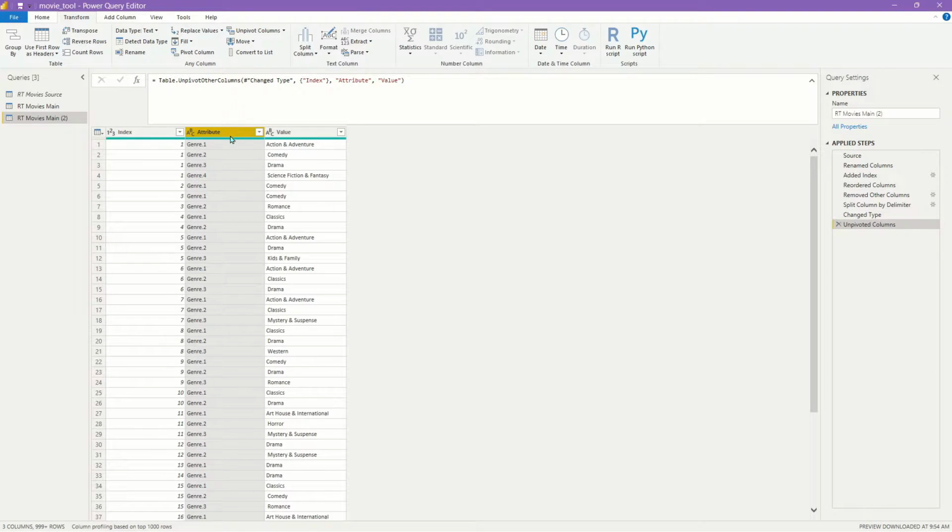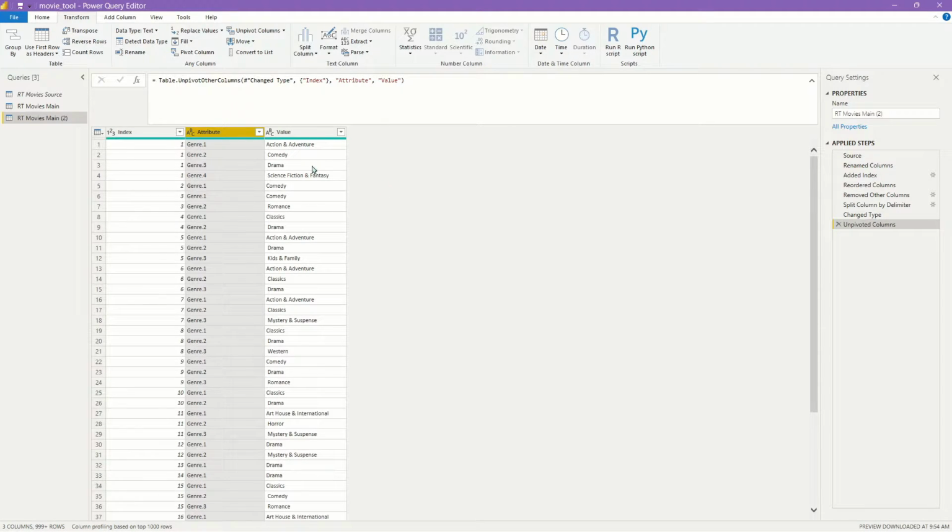And this attribute column, you can see, is really fairly useless for our front end users. They're not going to know what genre point 1, genre point 2, genre point 3 stand for, and that's fine. What we're interested in is the fact that we have now created a column that contains one unique genre for a given row in this new table. Our RT Movies main data set has 16,000 rows. Well, we know that this new table that pivots out all of these genres is obviously going to have more than 16,000 rows, because each movie could contain, let's say, between 5 and 10 genres.